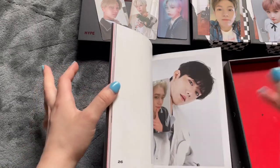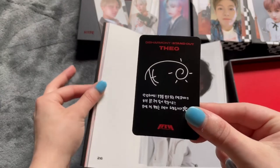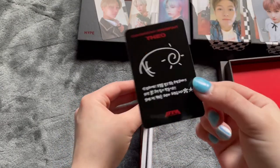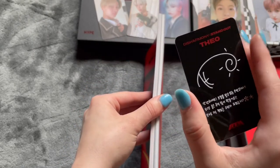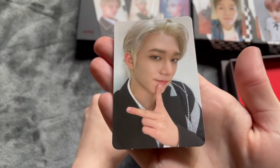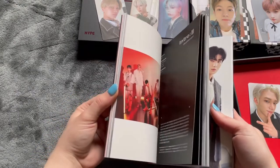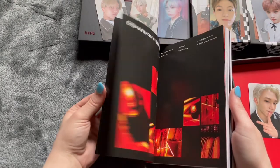Oh, the photo card's in here. Oh, I don't know who this is. Wait, I'm sorry. Oh my gosh. Oh, okay. I know their names, but I'm so familiar with their hair colors right now, which is for their recent mini. So, anyway, this is Theo, or however you want to say it. People say it a bunch of different ways, so I don't really know. But he is really cute. I also really love Seoul a lot. He is adorable, and he is such a good dancer. Do you only get one photo card with this? I don't really know. But, yeah.